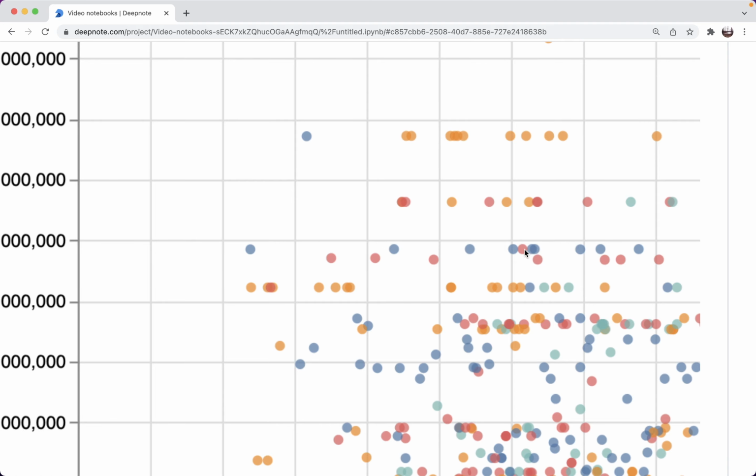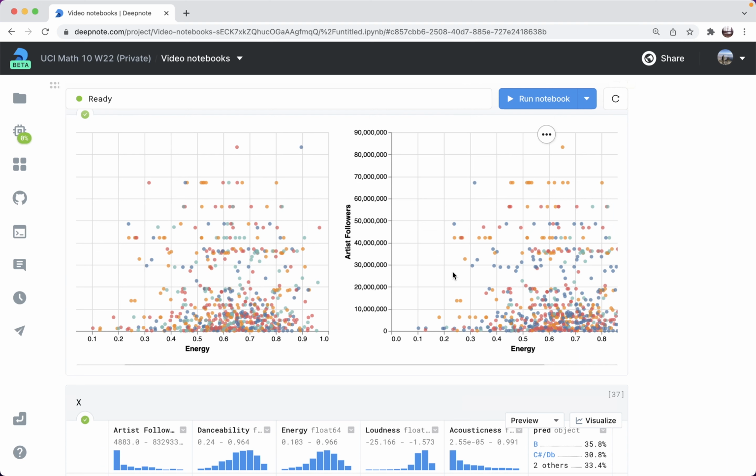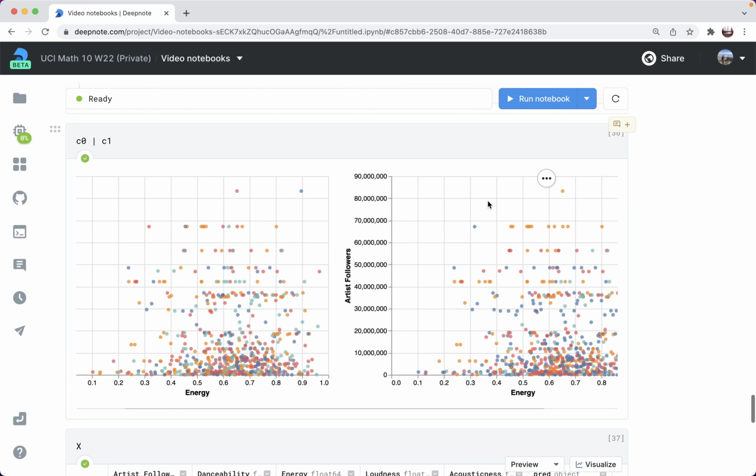So what's the point of this? The point is if you want to use a classifier or a regressor that's dependent on distance, you should really start out by scaling your data. So we'll look at that in the next video.